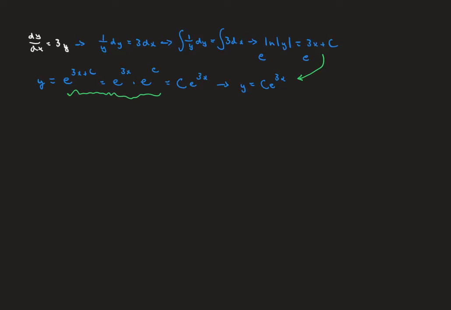So I'm going to add now an initial condition, and I'm going to abbreviate that IC, just trying to be efficient here. I'm going to say y is equal to -5 when x is equal to 0. Now, if I can go back for a moment, when we had this absolute value of y right here, I didn't bother writing that absolute value there, because what the absolute value here would have meant is that this could have been equal to either a positive or a negative number. It couldn't be both, because it wouldn't be a function if it was both.